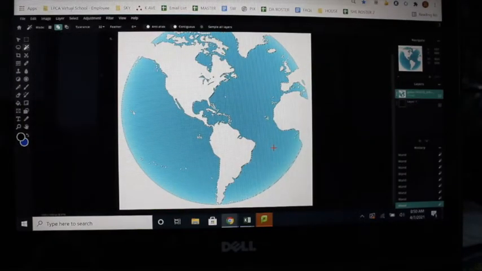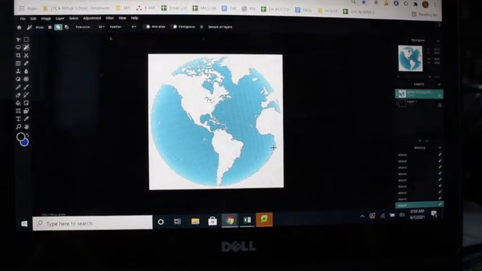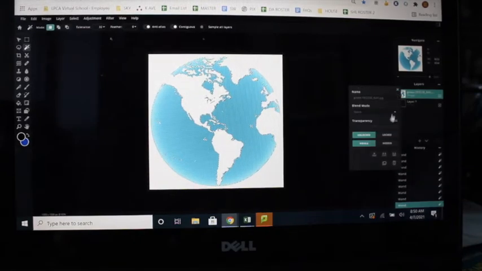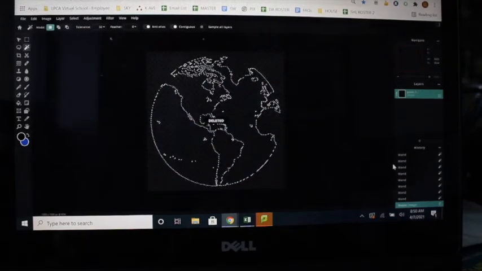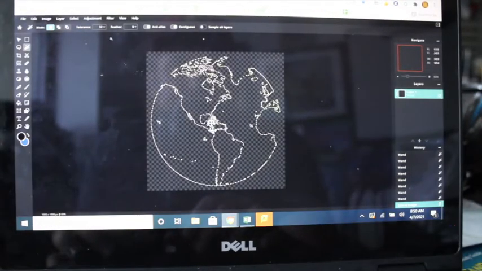So now I've got all of that selected, and that's good. Now all I wanted was to select all of that. I don't even have to really delete anything off this layer. I'm just going to delete the entire layer. So now I'm going to come over to the 3 dots button, click on here and trash that whole layer. So all I have left is the outline of the Earth I selected.